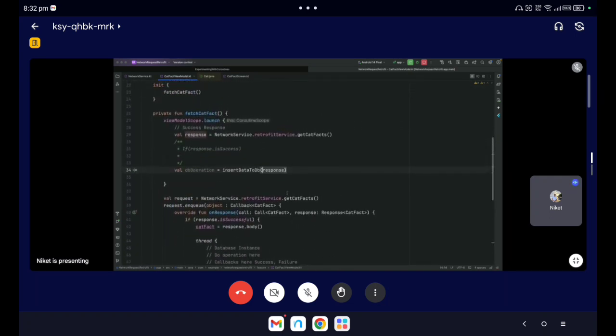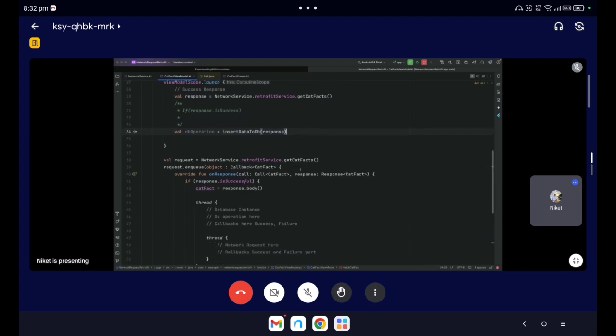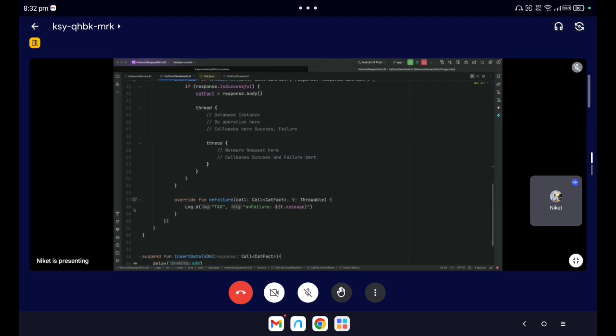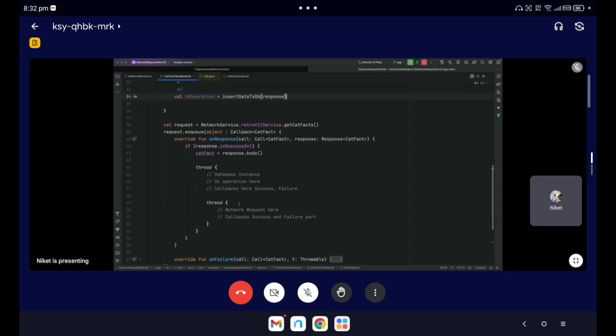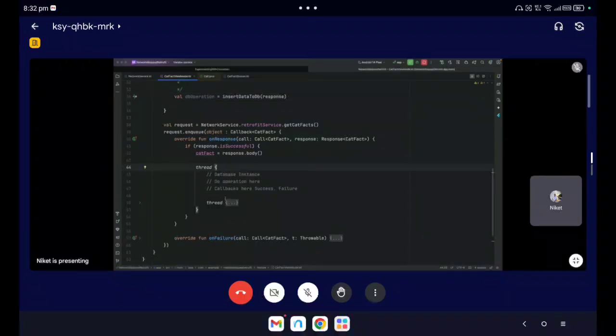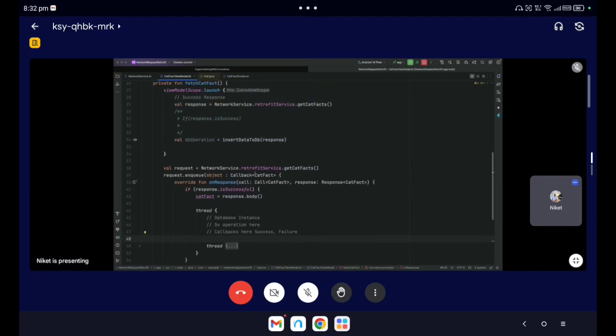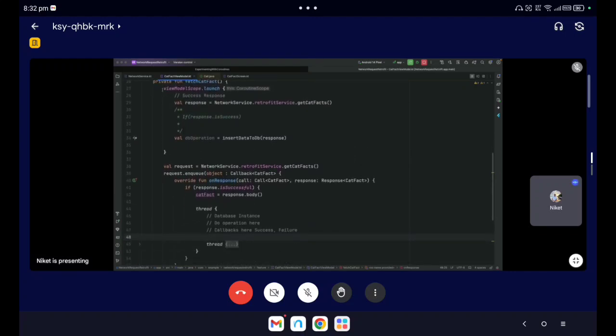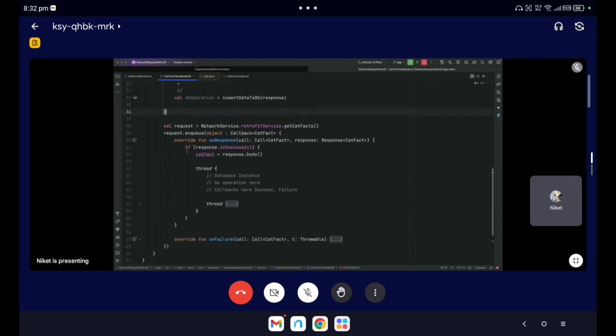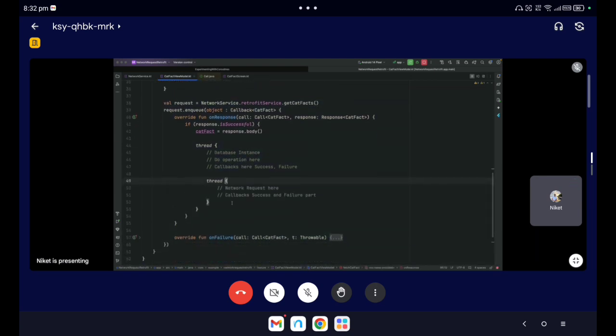I hope you all understand that whenever I got a response, I just executed some operations to check if it is a success, and once I got the response, I inserted into the db. Now compare this much code with this much code, where I have to comment out this thing as well, right?